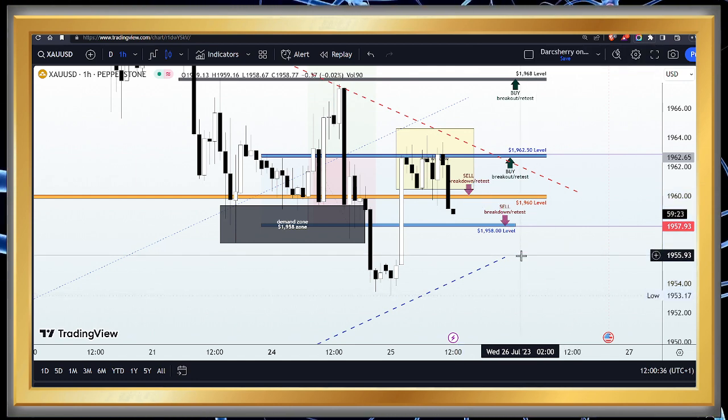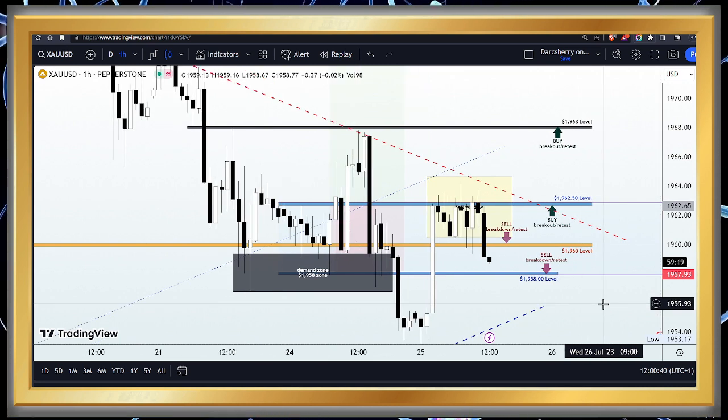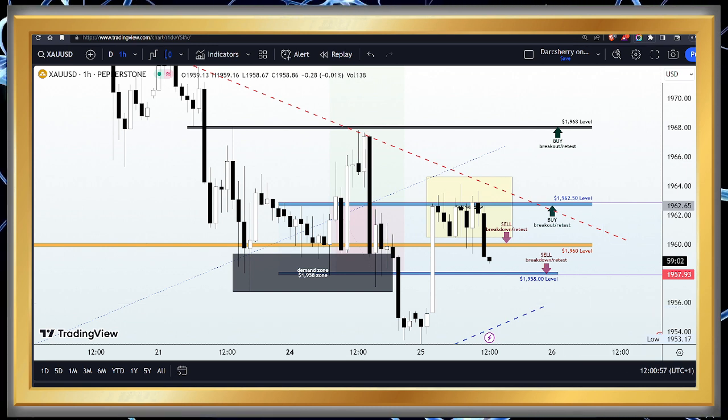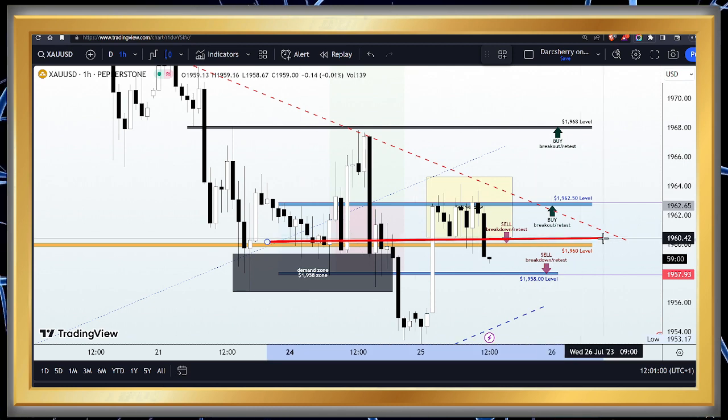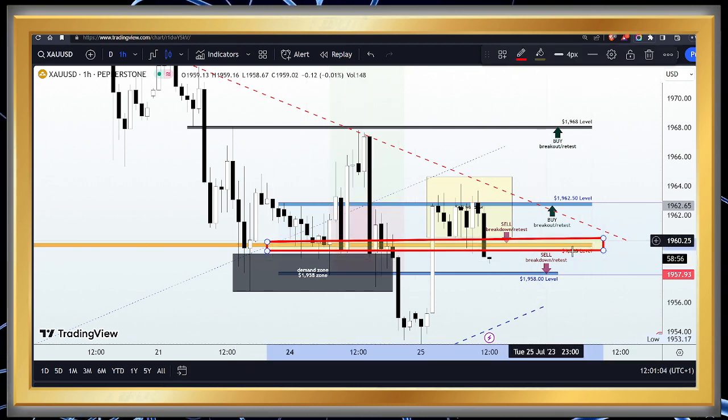So these are my views here on the XAU USD for today. I hope I was able to make things a little bit easy for you despite the complicated situation we have in this market structure. But if we take a deeper dissection, you will see that it is quite simple. All we just need to do is mark out these levels on our chart. Very important, the first one here is our key level, as we want to be selling anywhere below that structure and buying anywhere above that area.